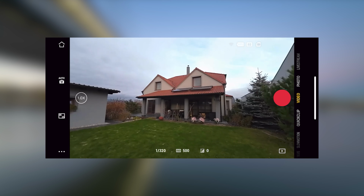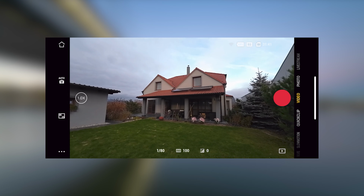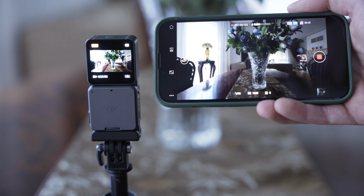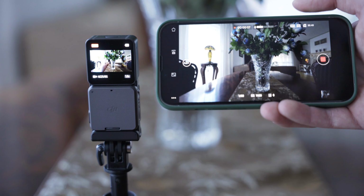Importantly, the wireless module is located in the main unit, so you don't have to use any accessories to connect the Action 2 to your smartphone. A very important thing is that you can use the display on the camera and the live video feed in the app at the same time. That is a big advantage over the GoPro.